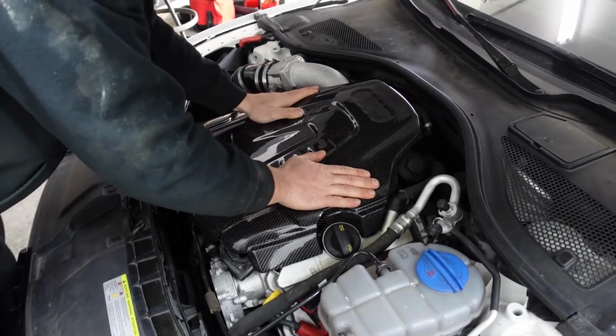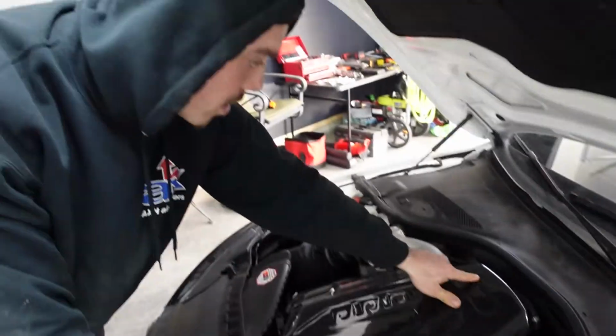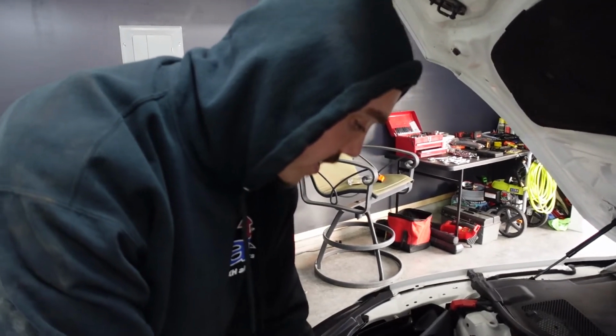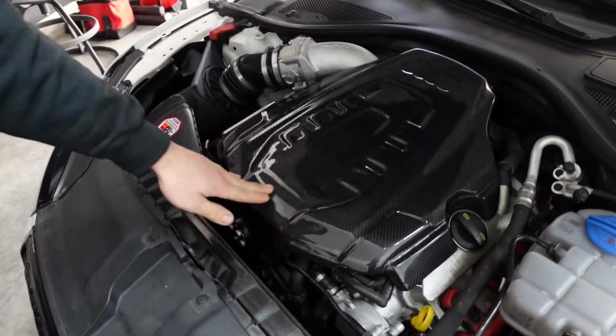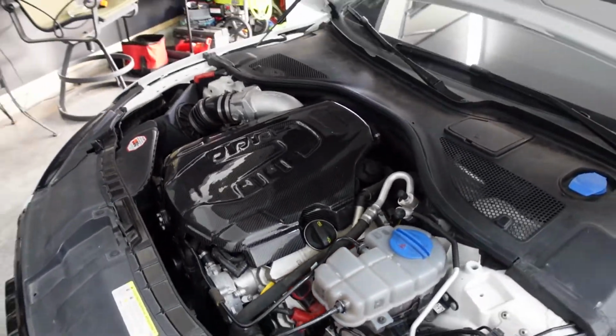It just pops right in, just like factory. We're gonna be doing some red Audi rings, and it'll also say 3.0 TFSI in red right here as well. Sick, dude. Look at it.